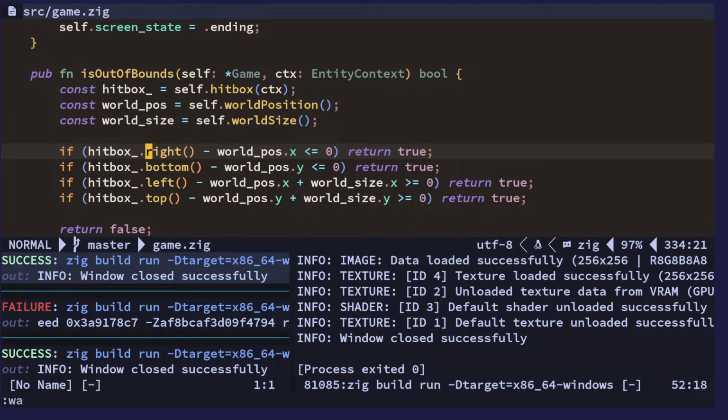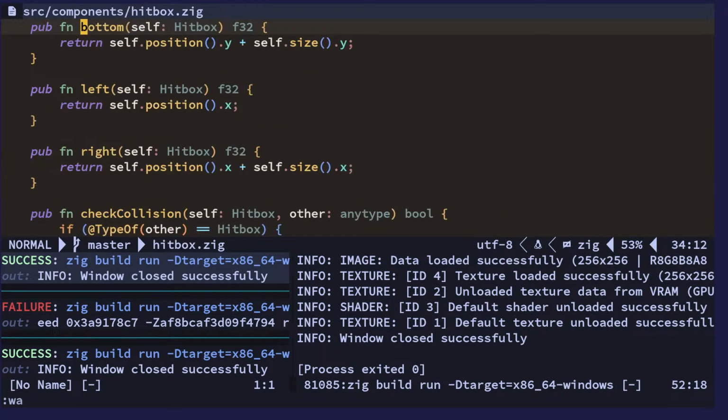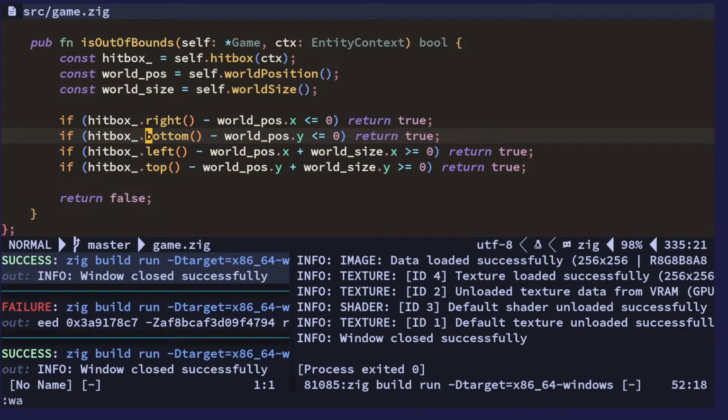If the right is less than 0, bottom is less than 0, left x, so negative x plus size.